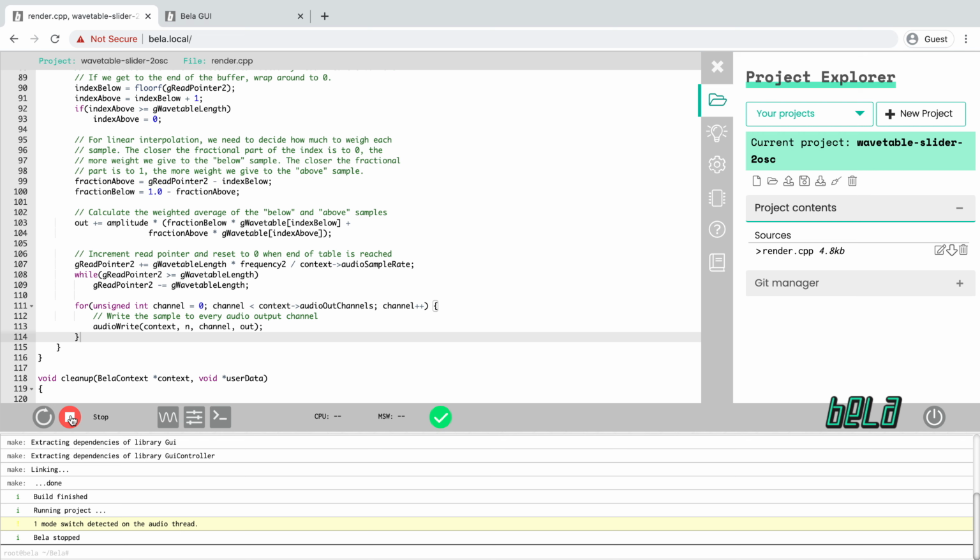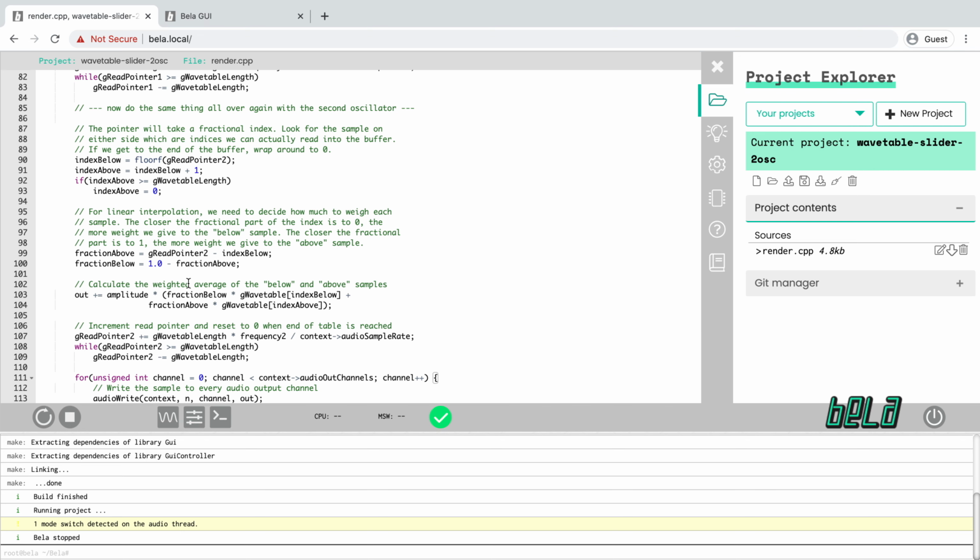That said, this is really not very good code. It does work, but we've relied on a lot of copying and pasting of code, and this is just asking for bugs. Because if we forgot to change the name of one of these read pointers, or we copied and pasted something wrong, or we made a change later on, it would be very easy for this code to fall out of sync. There are some better ways of doing this than having multiple copies of variables with different names. The most obvious way to approach this would be to use an array and a for loop. So let's look at an example that looks like that.